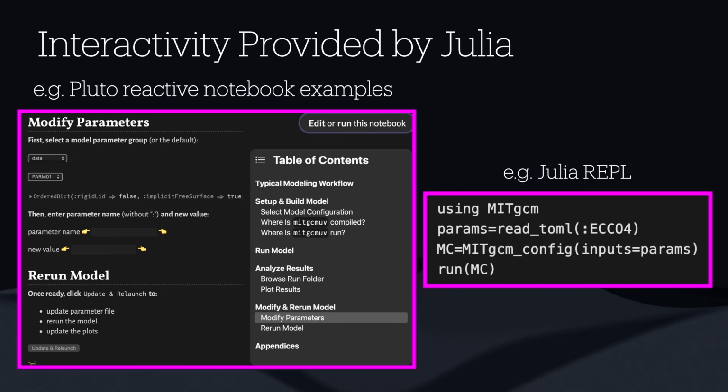So Pluto is a notebook framework that some of you know. We will use it this afternoon. It is reactive, meaning you end up with an HTML page, and if you click, things just react. So it's not necessarily the way you want to operate gigantic simulations, but it's fantastic for communication and exploration and interactive analysis. So by just writing this little interface to MIT-GCM in Julia, you get all of that for free, which is fantastic.